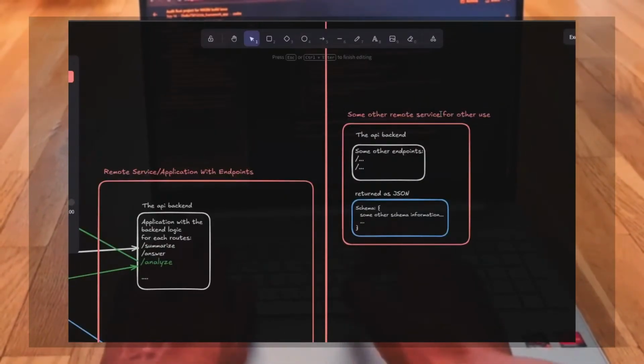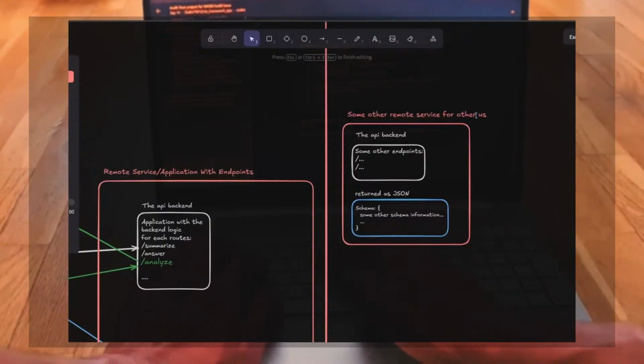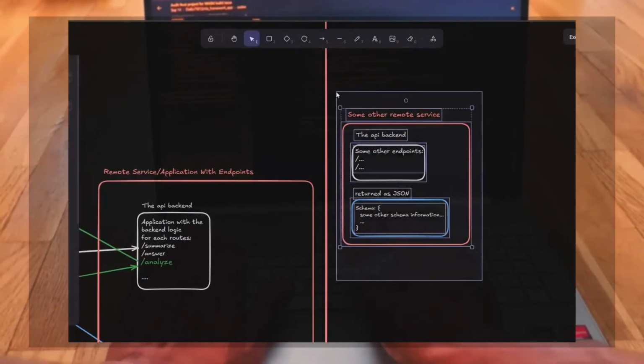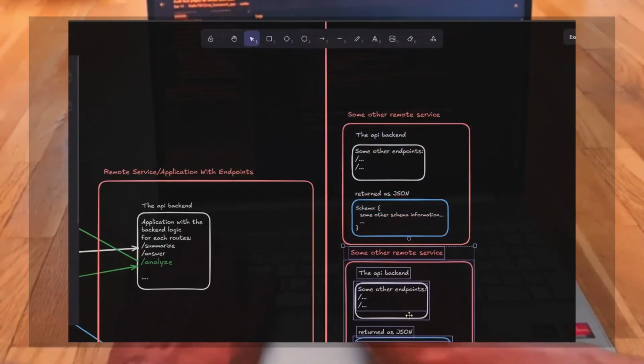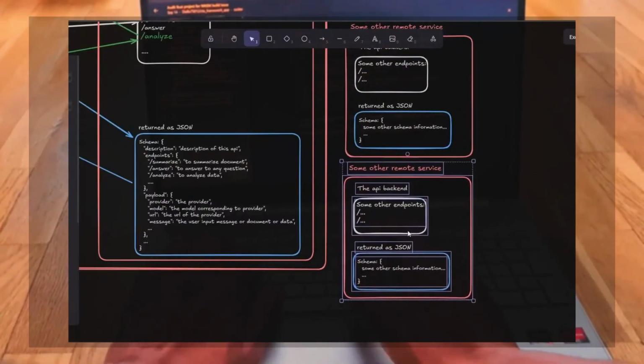So let's call it some other remote service. It's small, we can just use it like that. Okay, there can be many of those. That's why I duplicate it.